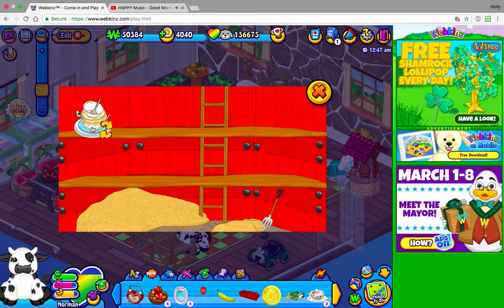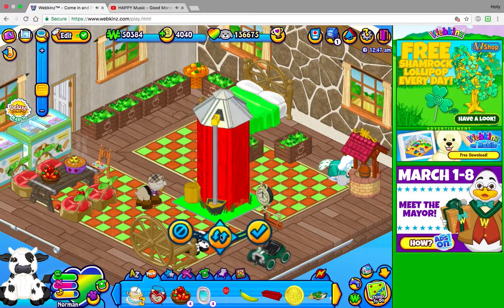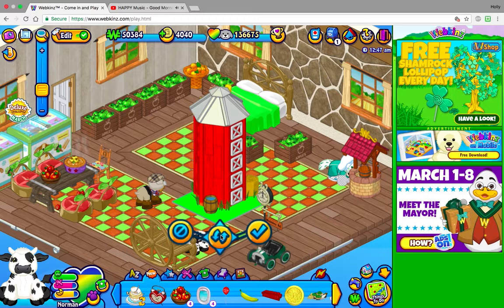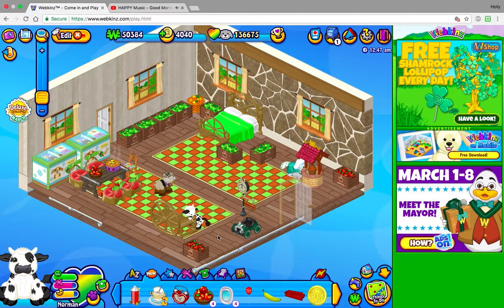Not a couch. Dishes maybe? I just ran into one dirty dish from the Wheel of Wow prize thing — like why would I want dirty dishes, Webkinz? That just doesn't make any sense. That's really cute though. I really want to make like a farm room. I kind of want to make an outdoor room because there's like little tufts of grass. I would create his room right now but I don't think I have nearly enough stuff for a farm room, and that would probably take a while.